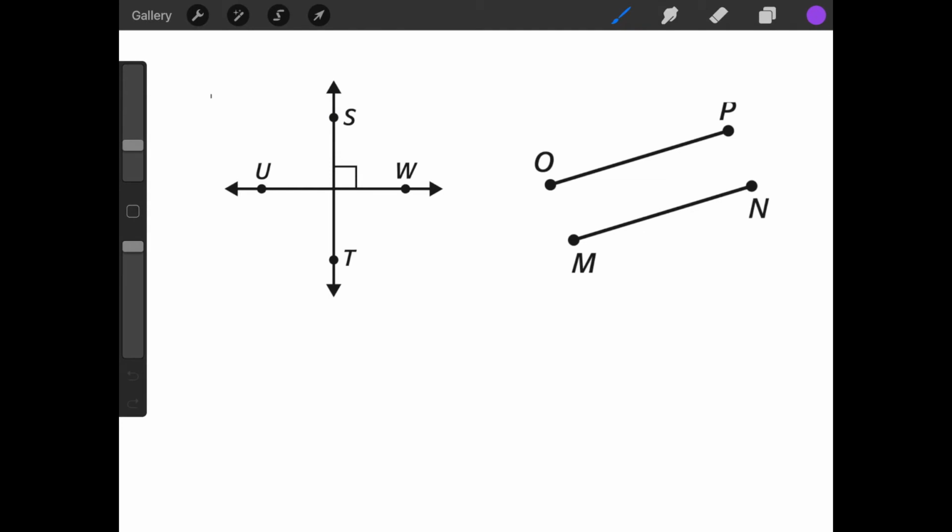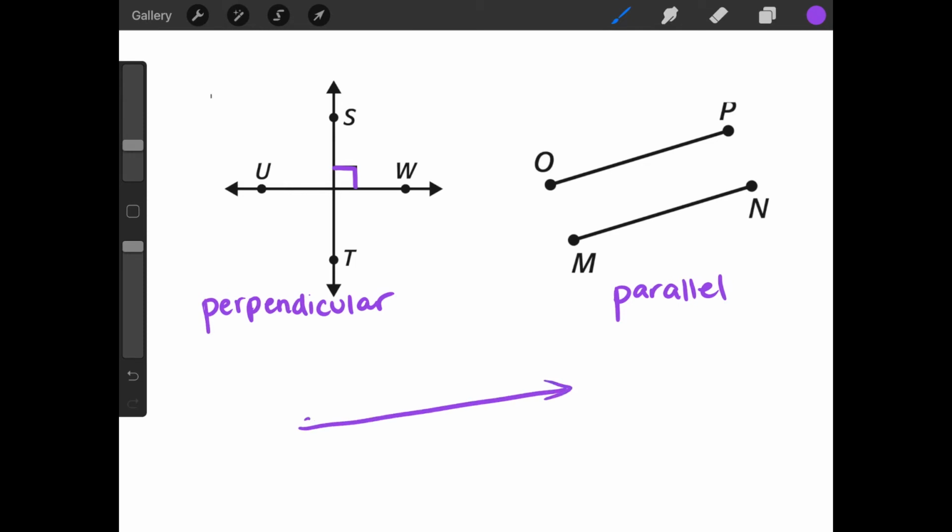Okay, the next thing we're going to talk about is parallel, perpendicular, and intersecting. So, this problem right here, we can see that it has lines that cross, so it is not parallel, and it creates a right angle. So if they cross and it creates a right angle, they are perpendicular. Now here I have 2 lines that do not touch and will never touch. That means they are parallel. Now to get intersecting, we would have to have 2 lines that cross but do not create a 90-degree angle. They don't have our magic box. So this would be intersecting.